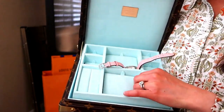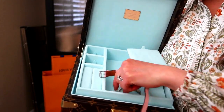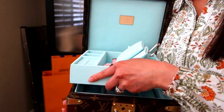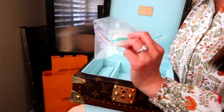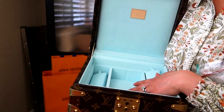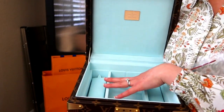So let me just show you underneath. Actually, does this one come off? Yeah, this middle one comes off right here. So what I could do, for example, is, let's say I want my watch to go into the middle right here. I can put that right there. Underneath this top case is a bottom. This bottom case also has, oh, this is the key and the lock and the vachetta strap that you can hook the key to. And the bottom also has the same lining. It's cushioned, and it also has these little padding pieces to keep down whatever you have. So I could put my watch down here as well.